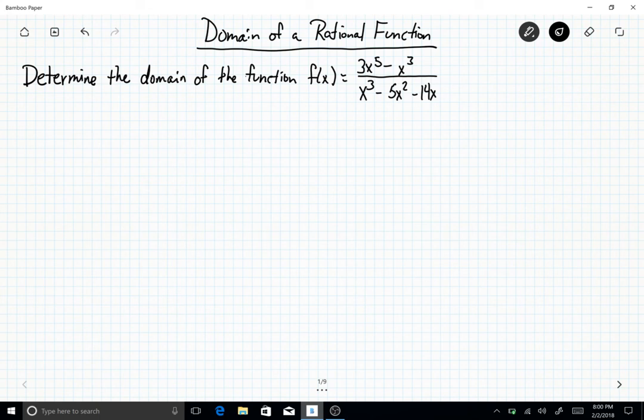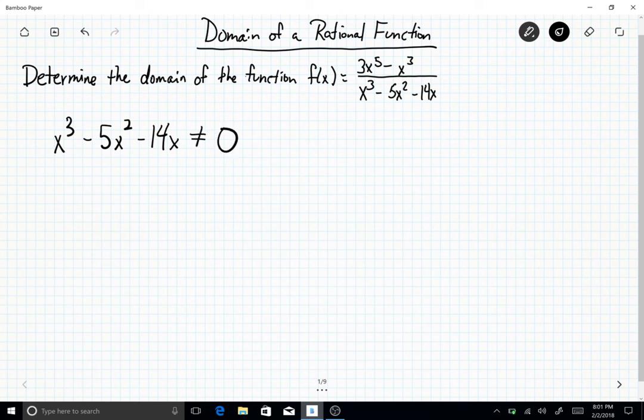For example, if you have a 0 in the denominator, you have a problem. So we're going to try and solve that by setting the denominator equal to 0 and then figure out all the values it can't be. So actually, I'll write out for the first step, we have that this denominator cannot equal 0. And so in order to solve it, I'm going to actually do just the opposite. I'll set it equal to 0 and find all those values that would allow it to equal 0. I know this seems kind of confusing at first, but you'll get the hang of it real quick.